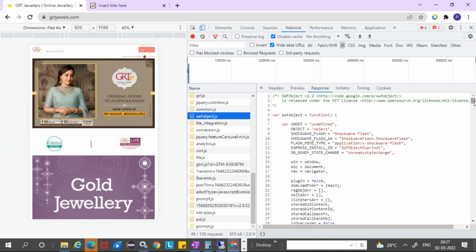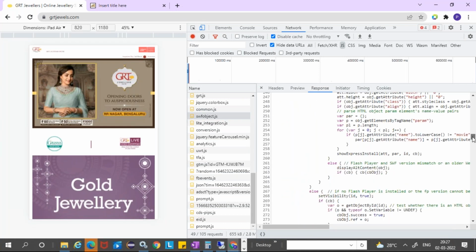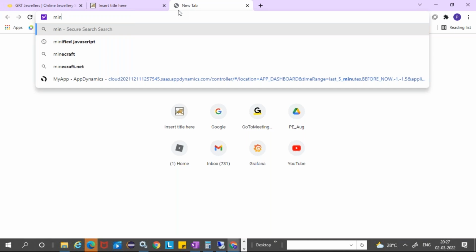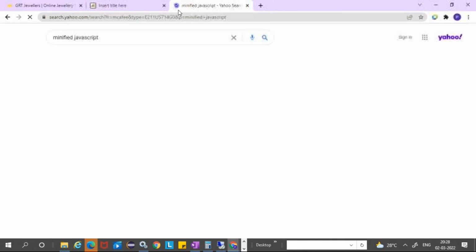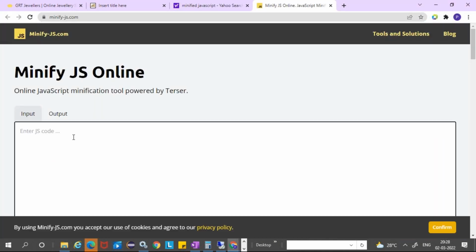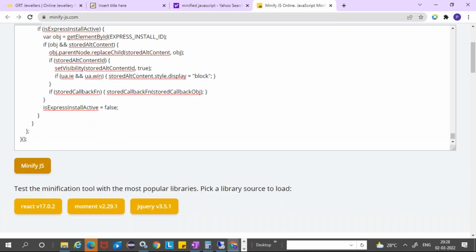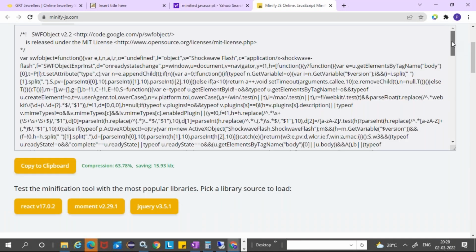If you just go over this, for example this one, there's a lot of white spaces and all these things, right? If you have a web application that you're testing, you can randomly go over all the JavaScripts and check whether they are minified properly or not. For your learning, or to know how much the savings can be, you can just copy this and go and minify it. Okay, and this is what it will look like.